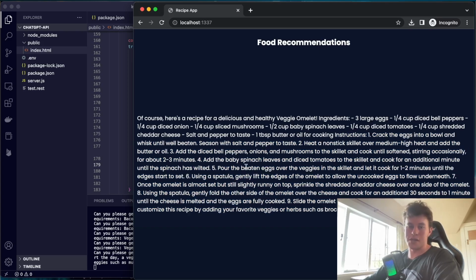Don't get me wrong, it's not formatted perfectly. You could easily split up the strings based on new line characters and have that display on the page. Super powerful technology, all thanks to the ChatGPT API. You can go crazy and build whatever interesting applications you want.